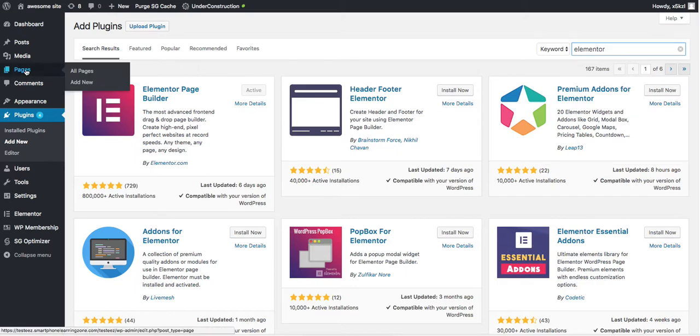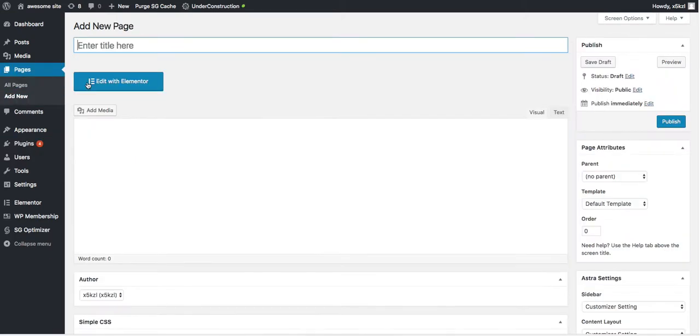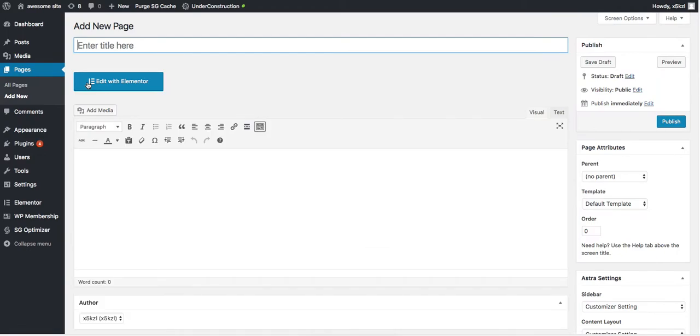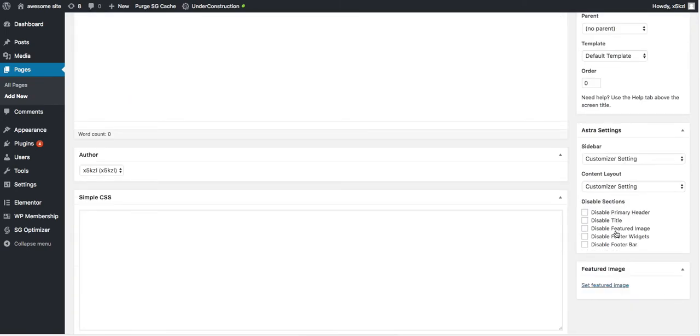So now we're going to go to Pages, and we're going to add a new page. Here is my custom home. Now if you want your page to go all the way to the edge of your browser window, you can select here Full Width Stretched.